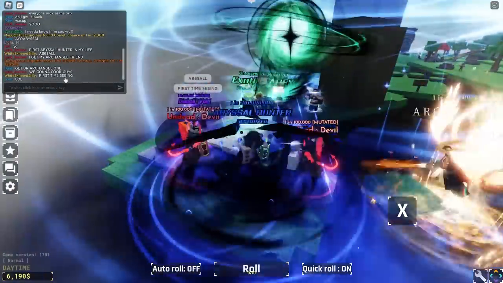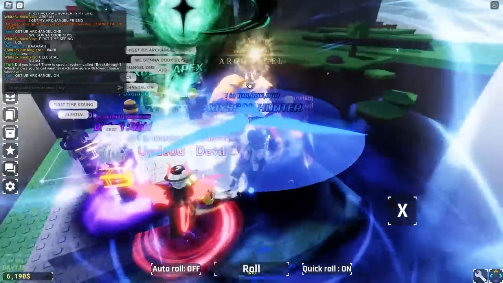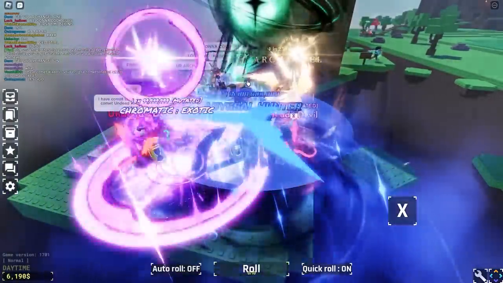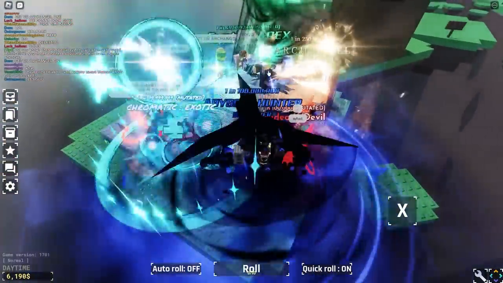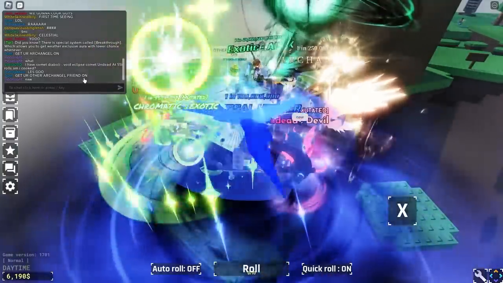Someone got a Celestial. First time seeing. And then we also got it. Oh, bro. This is all Archangel did. Oh, and a Chromatic. Okay. We're just always getting shown up, bro. I mean, Abyssal Hunter, I think, is better than Archangel. I've seen a lot more Archangels than Abyssal Hunter. That is crazy. Get your other Archangel friend on.